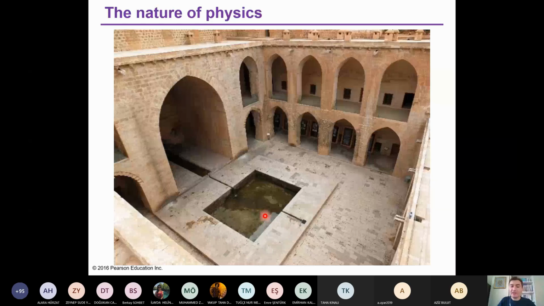So during the night, this pool behaves like a perfect mirror, okay? Then you can see the stars and the position of the planets on the surface of that pool, so you can measure the distance between the stars, you can measure the distance between the planets, okay? So you can do experiment. This was very old method in astronomy experiments.